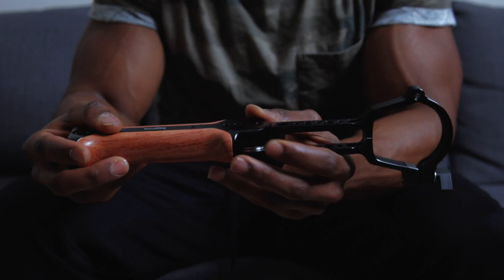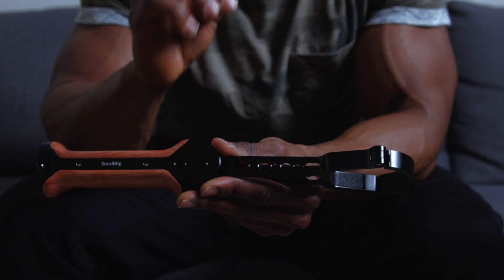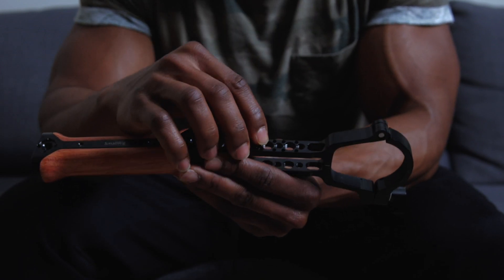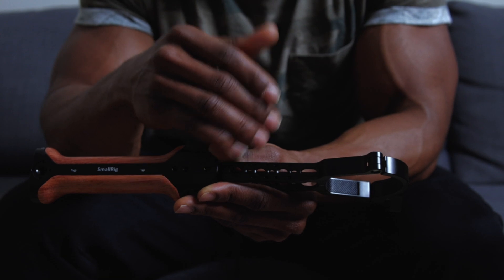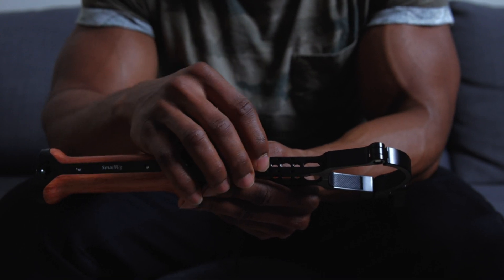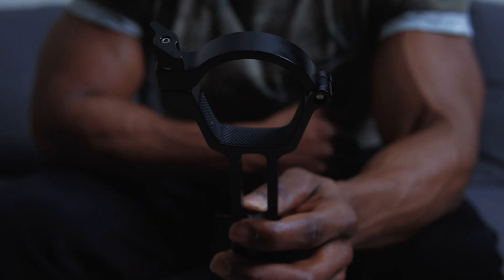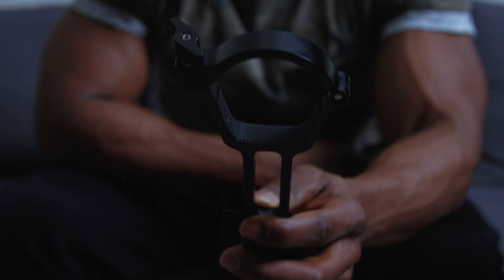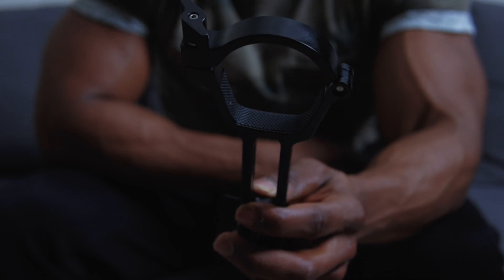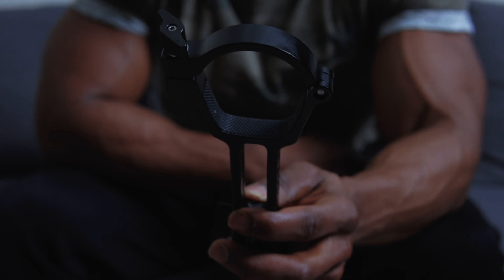It also has a bunch of 1/4 inch threads as well as 3/8 inch threads, which gives you more mounting options for extra accessories — lots of different things like, for example, a monitor. Also, there is a rubber finish on the inside of the little clamps that attach this thing to your gimbal, which basically makes it so you can't scratch your gimbal when you attach this. That's a nice little addition by SmallRig — they make a lot of cool do-it-yourself type rigs you can use with most gimbals.